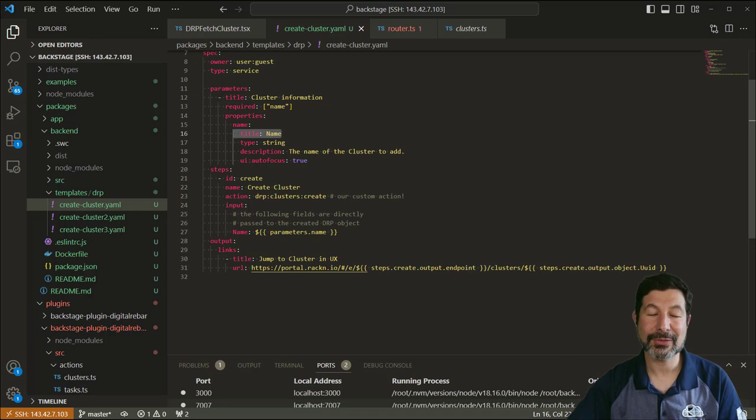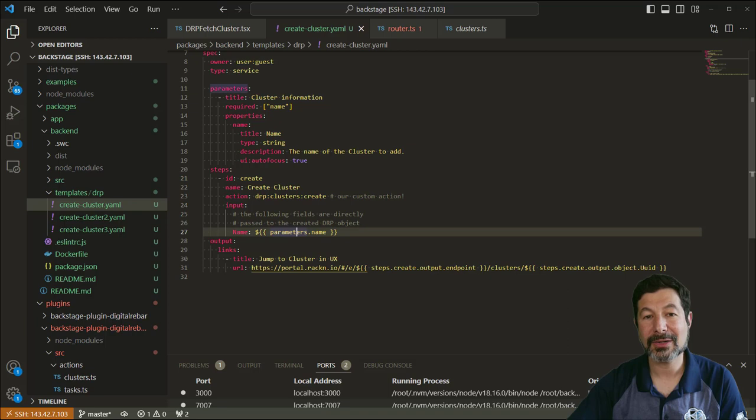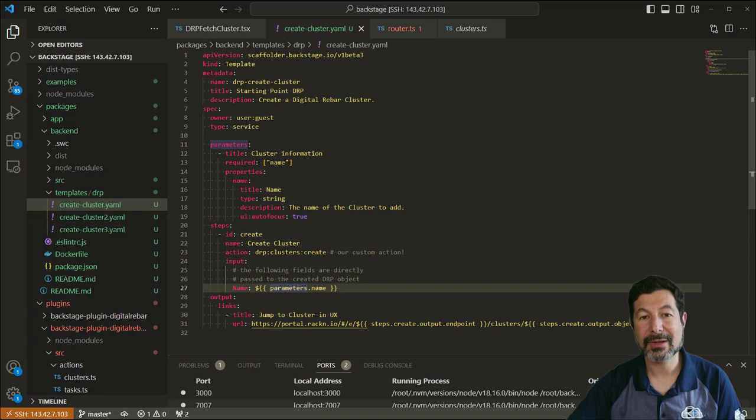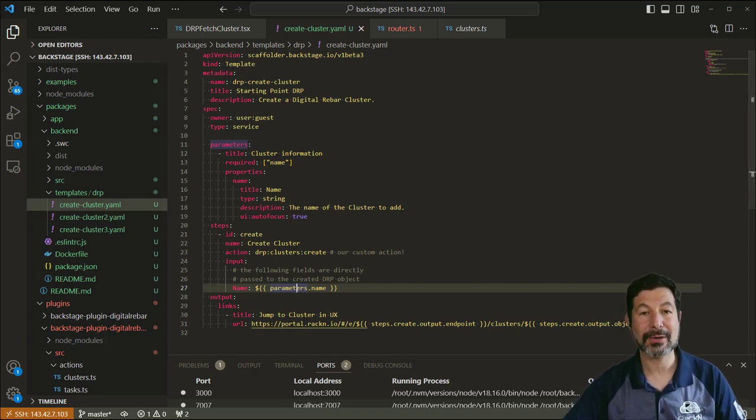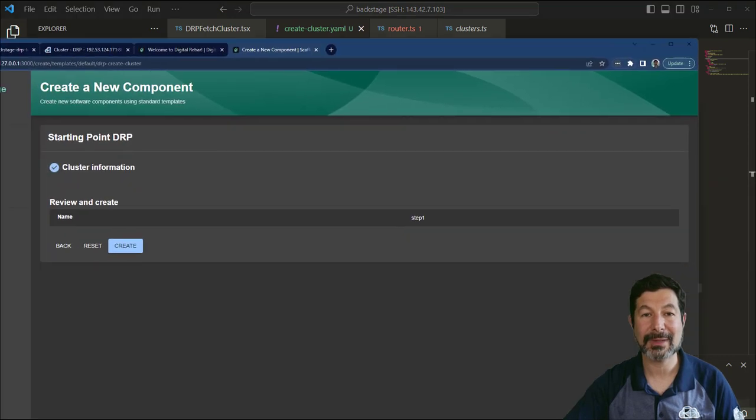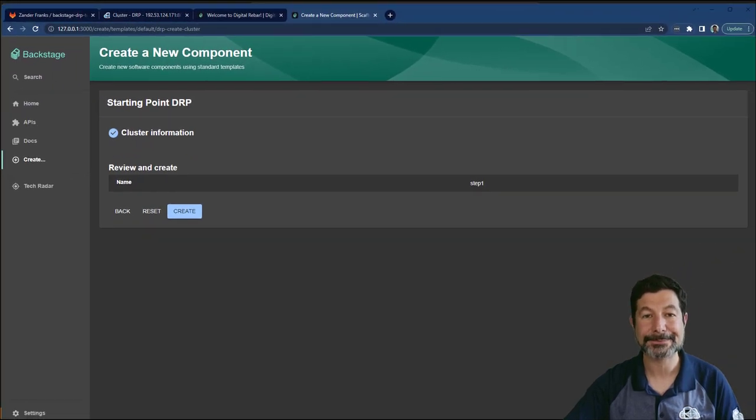This is the scaffolder where I interact and create a very basic orchestration. And you'll see I can incorporate code into that orchestration. So in my step, I only have one. I'm going to create the cluster and I'm going to use the parameter name. And from an output, I'm going to provide a link back into the output from that action. Pretty straightforward and very simple to add and expand. And this is a very powerful part of Backstage, is creating these templates and making them available for your developers.